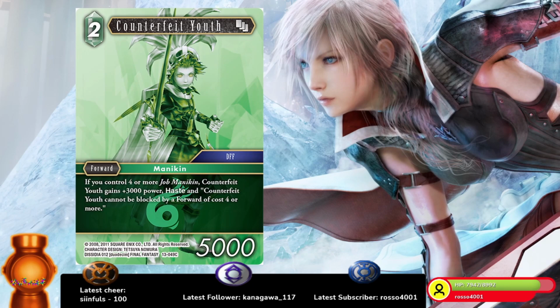But yeah, this is what we call in the business a closer. 8k unblockable 2-cost, with haste, or more if you have Zordon X-Death out. This thing is super good. I love this card.